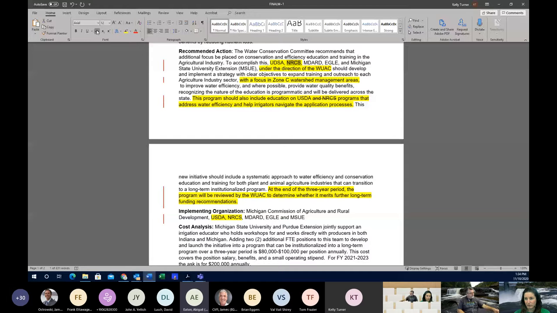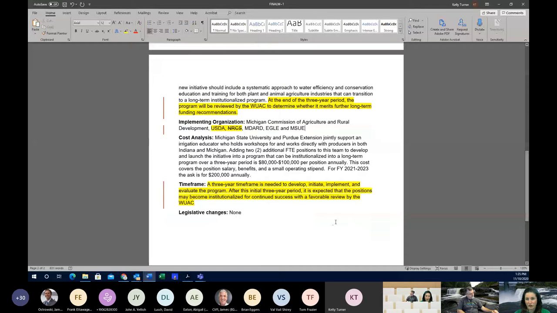Abby, I see. I think that works well. Oh, I'm sorry. Okay. I didn't know my hand was still up. All right, so the suggested edit is to remove reference to NRCS from these spots that we have in here. Is that correct? Yes, that's my suggestion. All right, any thoughts, objections to that change, additional changes people want to make?